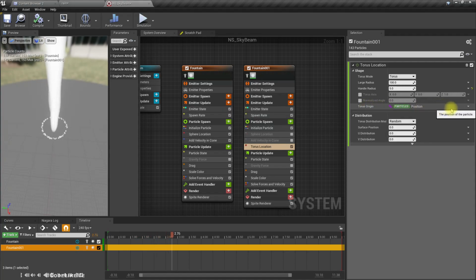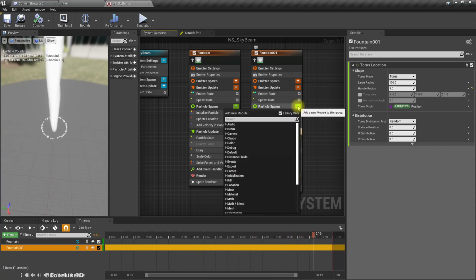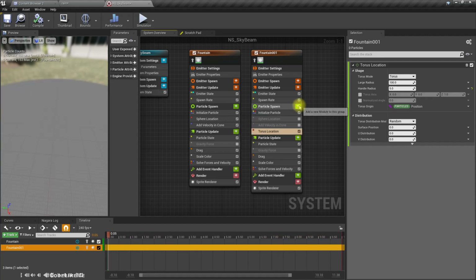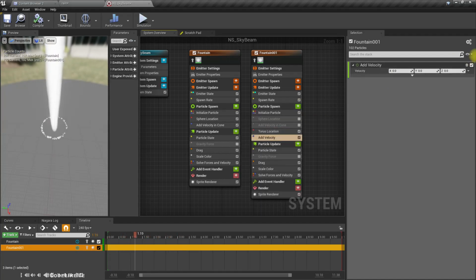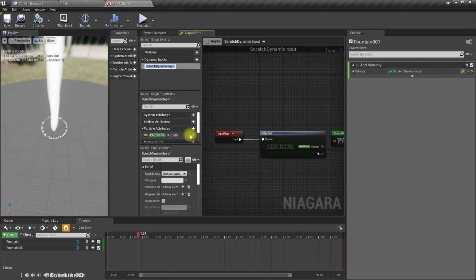Here torus origin is particle position. Okay, let's add velocity and let's change this to a scratch dynamic input.